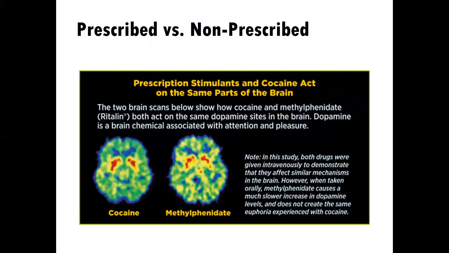It's important to mention that while socially we have certain categories for drugs and medications — such as prescribed versus illegal — we should really understand drugs by the mechanism by which they work. A good example is stimulants. Prescription stimulants such as methylphenidate (Ritalin) or amphetamine (Adderall) have a very similar mechanism of action to cocaine. If you look at the way the brain lights up with methylphenidate and cocaine, it's very similar — they both work in a similar way in terms of dopamine.